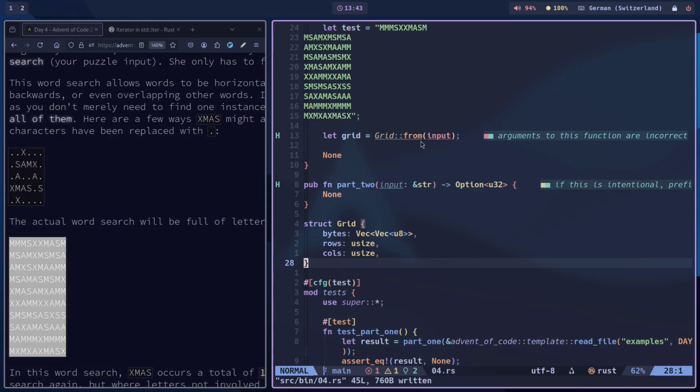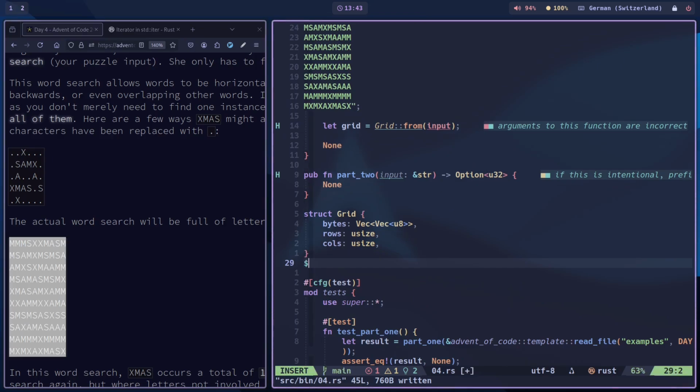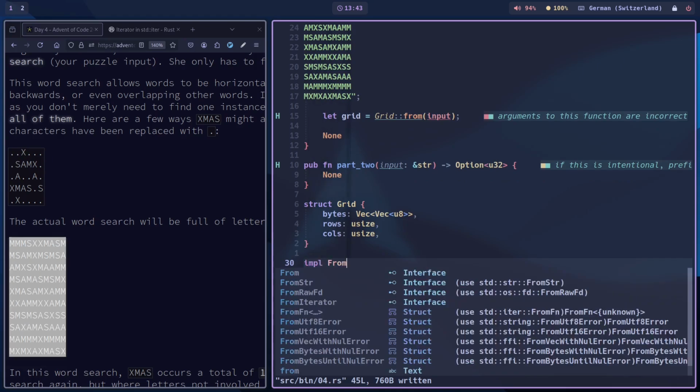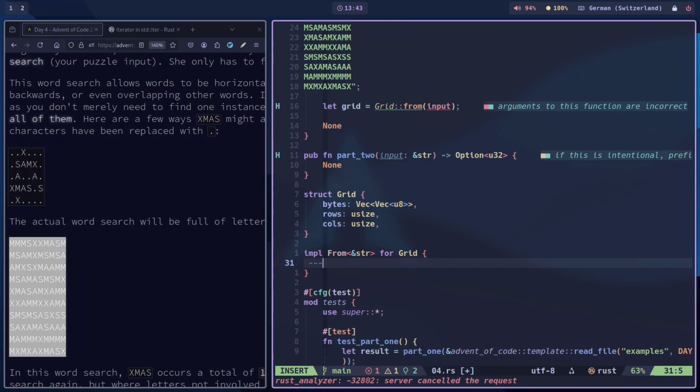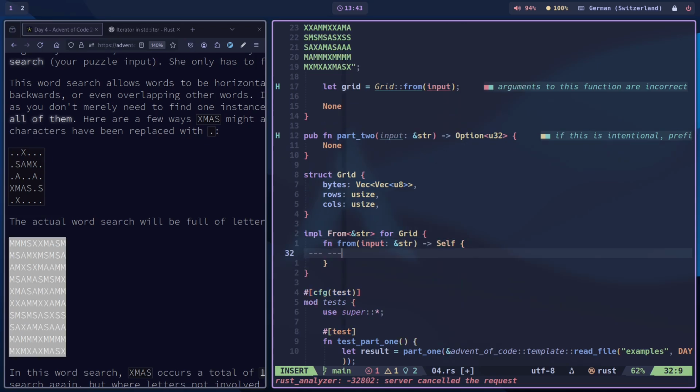And we have to implement this from function, and for that we implement the from trait. We convert from a string slice to a grid. All right. The input is of type string slice, and we get back self or grid. Can use either way. So let's first start with the bytes field. Again, this should be a vector of bytes.